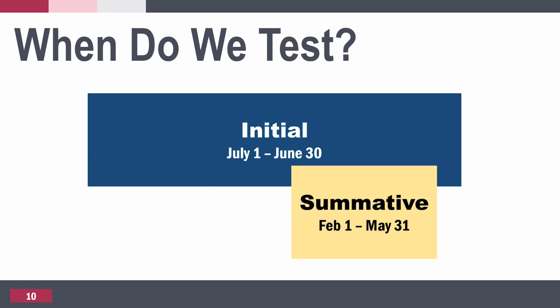The summative ELPAC and the summative alternate ELPAC are given in the spring between February 1st and May 31st. You're probably thinking, that sounds about the same time CAASPP testing takes place, and you're right. This makes the test scheduling activity between the 2 assessments so important. If you don't wear both the CAASPP and ELPAC hat, be sure you closely coordinate with the CAASPP coordinator at your LEA around testing schedules.